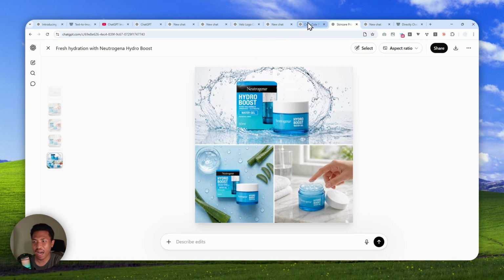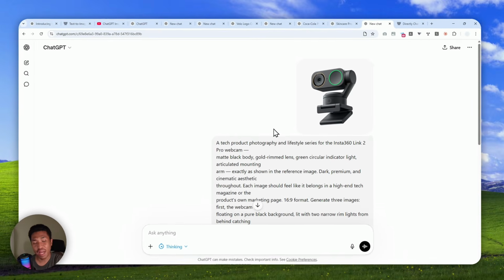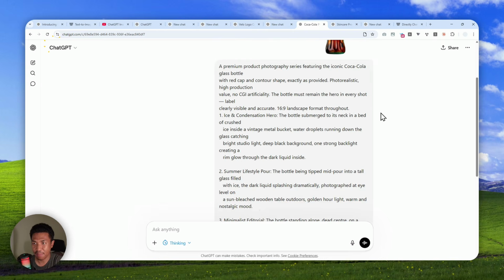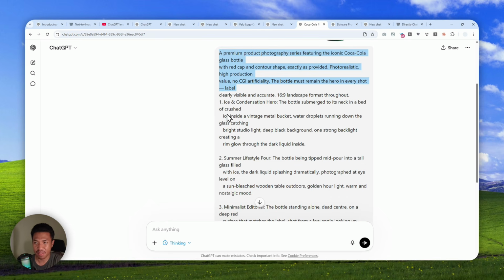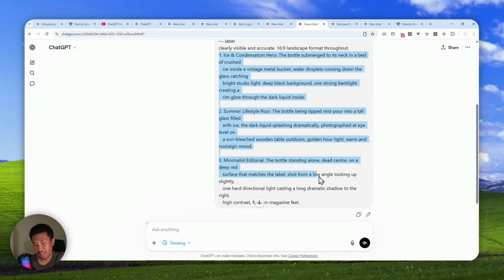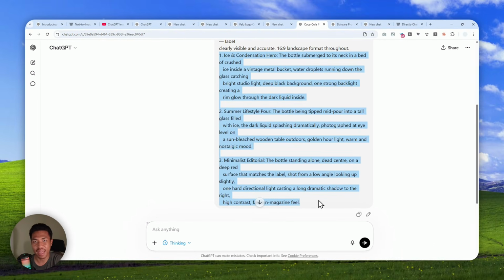Now, I have another example. So here, you don't actually have to use a prompt that looks like the example that I showcased earlier, where you describe the initial global settings for the image, and then you describe the visual for each individual image. This is actually one format that I prefer because it is more straightforward, but if you want to use a single paragraph, for example, you can do so.